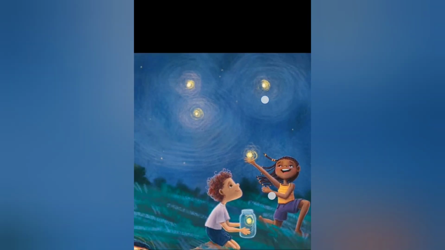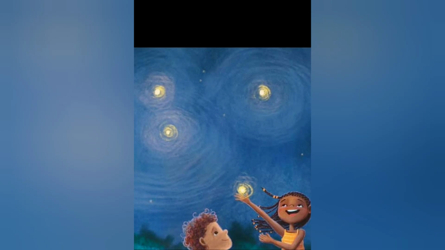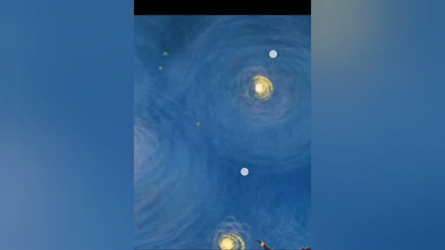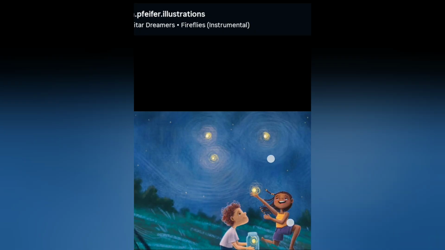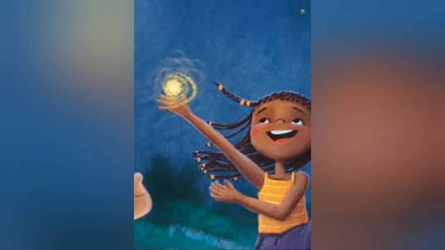Here again, that pale yellow fairies, what is that, fairy bugs, light bugs, what you will call, I don't know. It's getting pale yellow color. And look at this little girl, she's getting highlights in her hands.